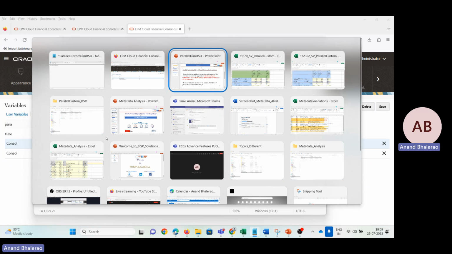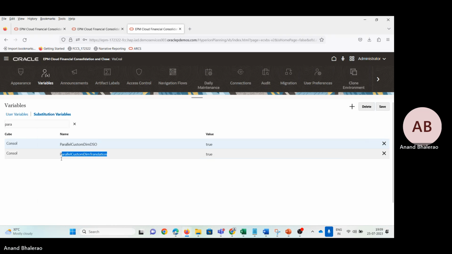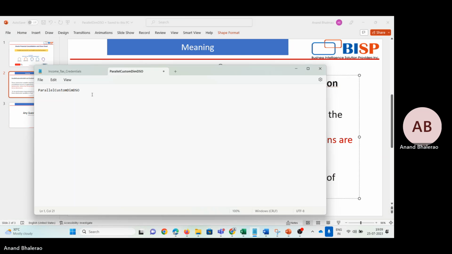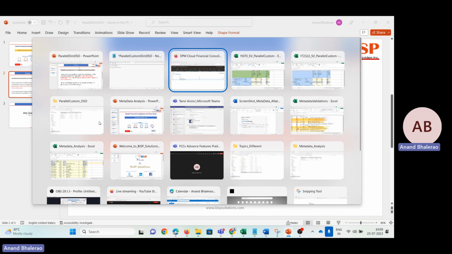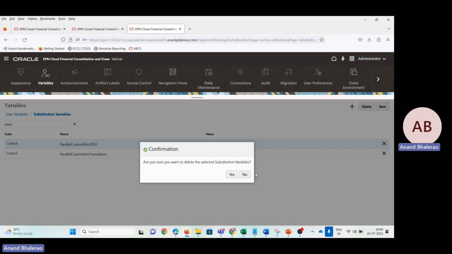I will just copy this one. This is the first one and this is the second one. Okay, these two are done, as this has already been enabled and available in this application. So we have to first delete both of these.